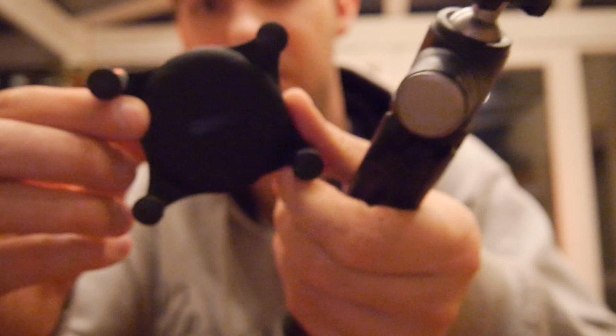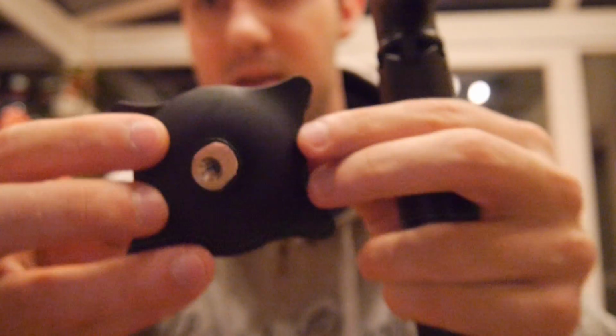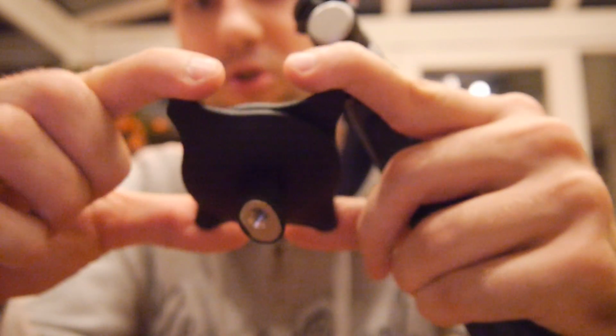But if you don't want to use it for a camera, but for a smartphone camera, let me just put this back on here, there's also the possibility to just use this Cullmann CX140. I guess this is available in different sizes, maybe even for a tablet. It says CX140 right here on the bottom.